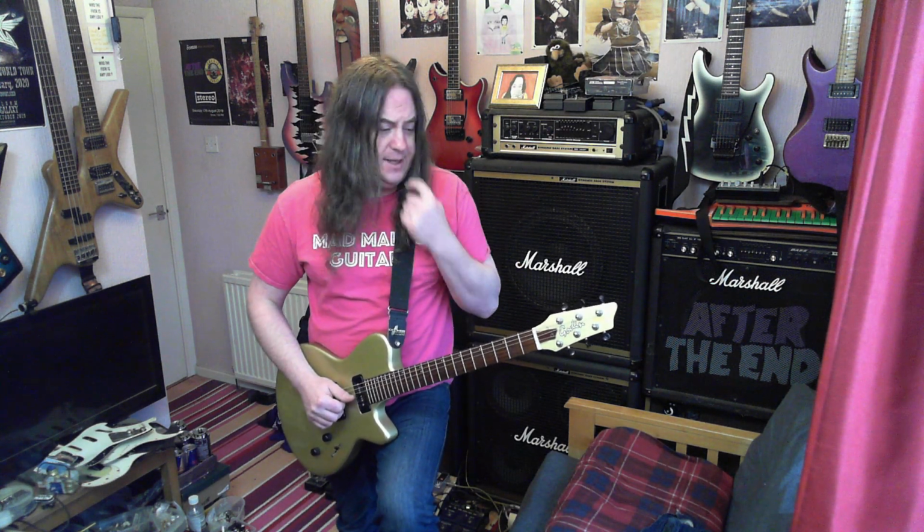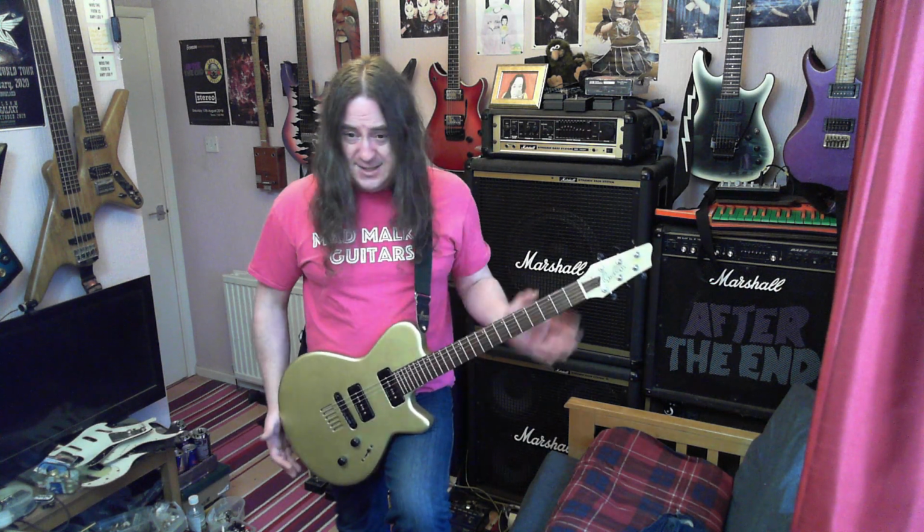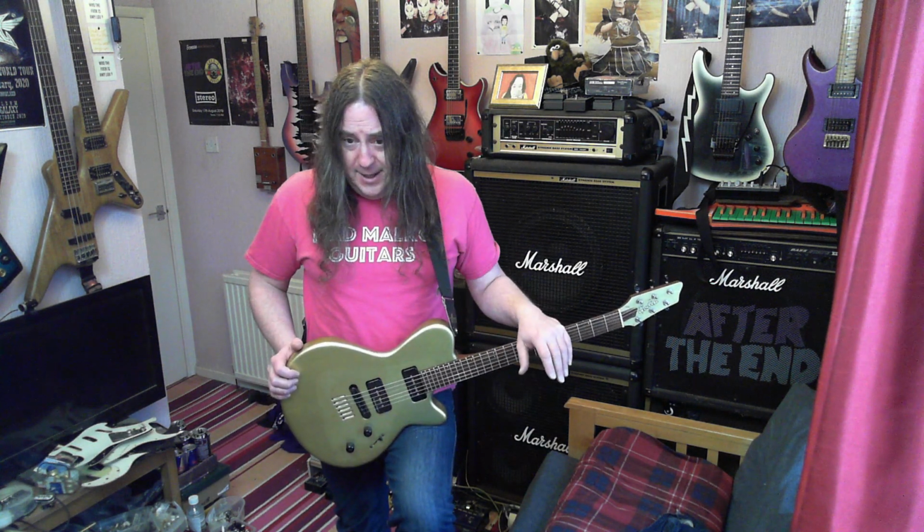Also, Godins are not as cheap as I thought they were. I was looking in Merchant City Music, and they had a couple of nice Godins, but they were like 900 quid. Oh. You can get this era quite cheap. There's one called, I think, a Radiator, which has a whole faceplate of mother of pearl, and it's pretty ugly. But you get one that's yellow and it looks quite cool, a similar sort of thing to this. They can be had for not an awful lot of money, like 200-300 quid.